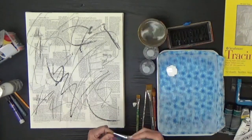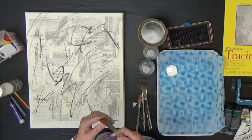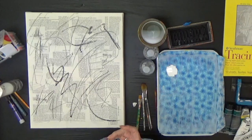So for brushes, this one got bent on the way. I like Golden Taclon brushes, the Taclon fiber. For me, this has enough of a bounce to it, but most of the white fiber brushes that they recommend for acrylics are too stiff. And they leave brush marks, and I'm not a fan of brush marks. I do a lot of blending to get rid of the brush marks.